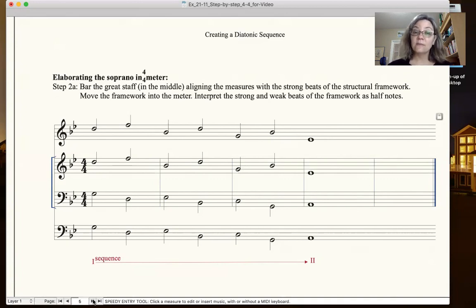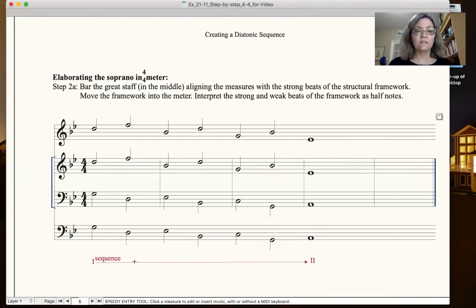So when you're first setting up your framework, you want to make sure, especially with 4/4 meter, you have a lot of space. I would take your full sheet, divide it into 5, and make sure that you have enough space, because there is a lot of decorating in this 4/4 meter one.